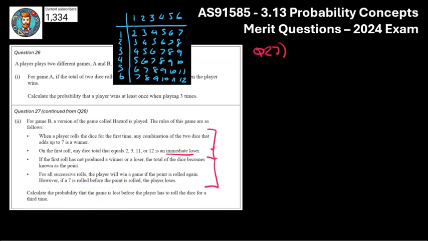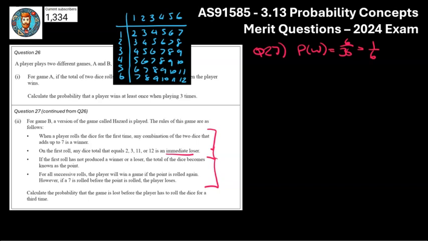So let's draw that probability tree. Let's start off with that probability. The probability of winning was the probability of a 7, wasn't it? If you look at our table, that's these ones down the middle there. There are 6 7s out of the 36, so it's going to be 6 out of 36 or 1 out of 6.